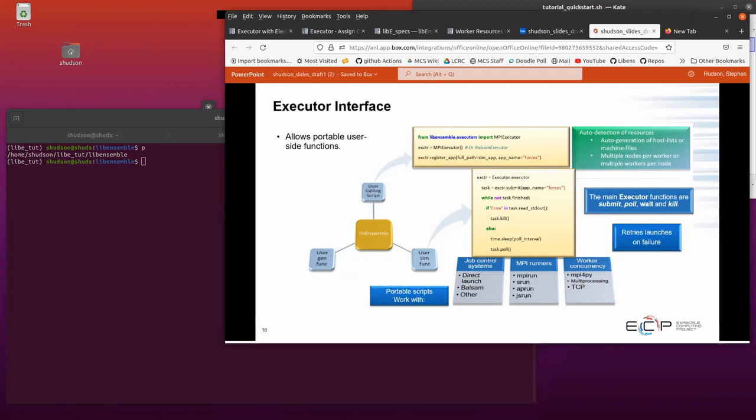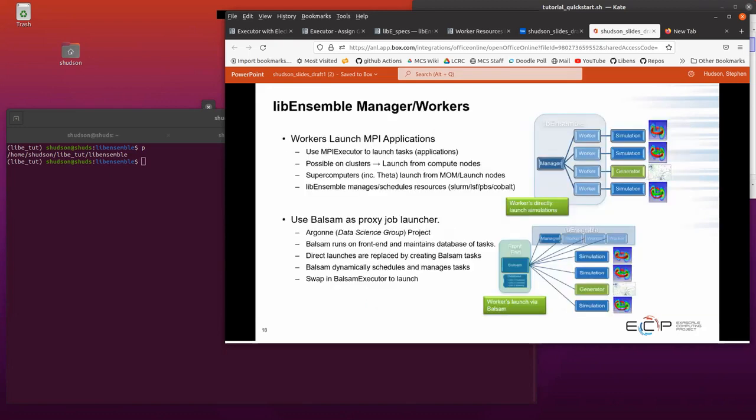But if you do switch between your Mpi Executor and the Balsam Executor, this script here doesn't need to change. You just import the Balsam Executor here. And it just shows we support a future interface as well for people who prefer that.